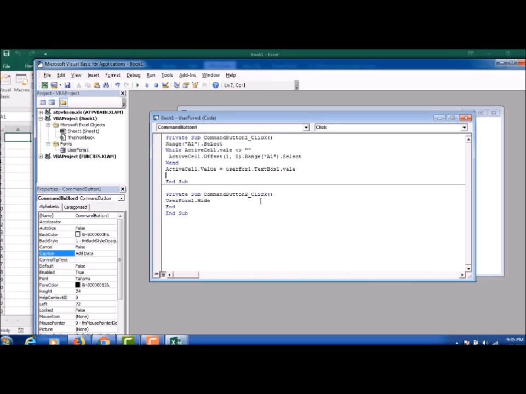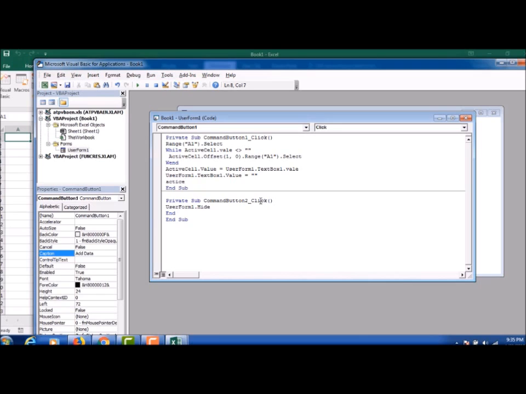Again, I have a misspelling there on the word value. You see it didn't pop up. I also have one on user form, so I'm going to fix that. And then it appropriately capitalizes. And then I'm going to take that user form 1 textbox1.value and set it equal to nothing.